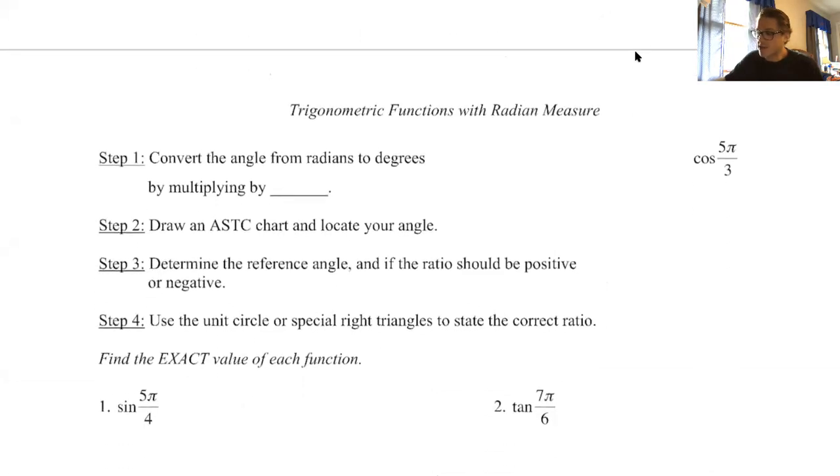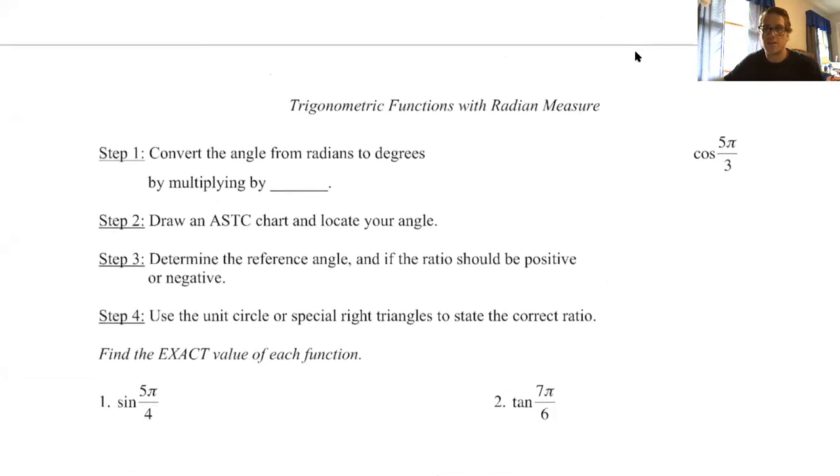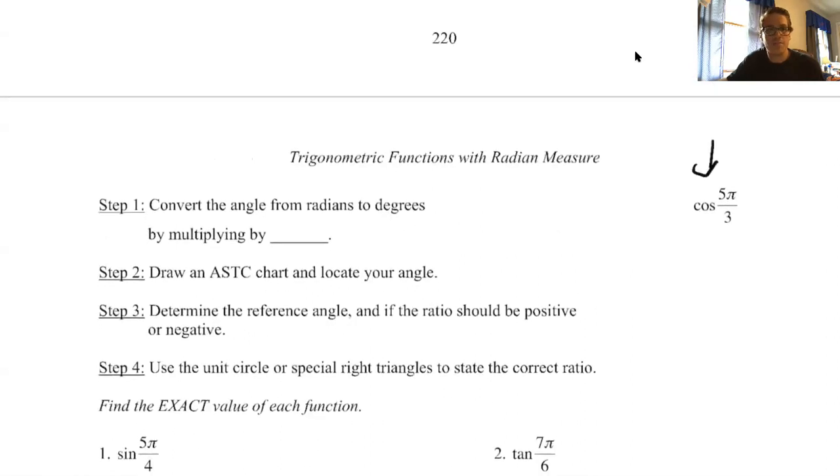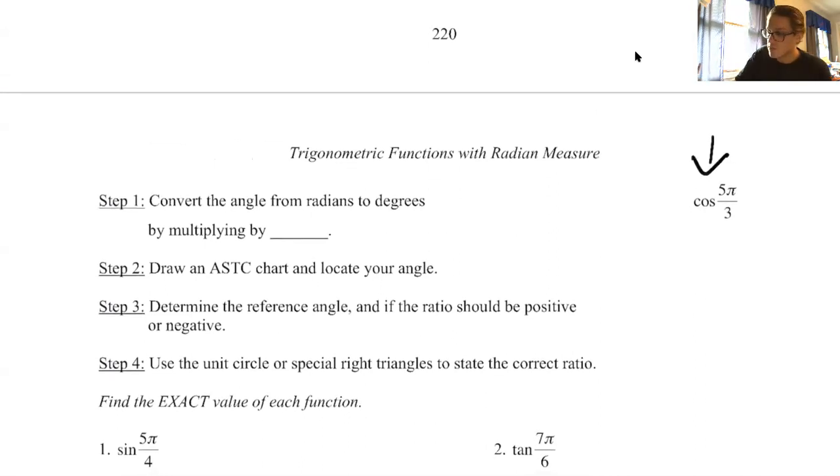Moving on now to how do we actually use these with our trig functions? Well, just like we've been doing before, we're really just adding one extra piece here. So let's say we have a trig function and we're giving it the measure in radians here, like we have with the example cosine of 5 pi over 3. And we want to figure out what that value is. So the first thing we need to do then is just convert our angle from radians to degrees by multiplying by, again, from radians to degrees, we multiply by 180 over pi, okay?